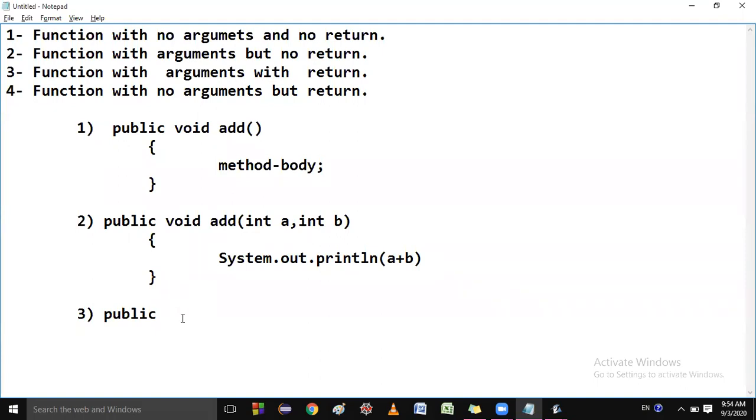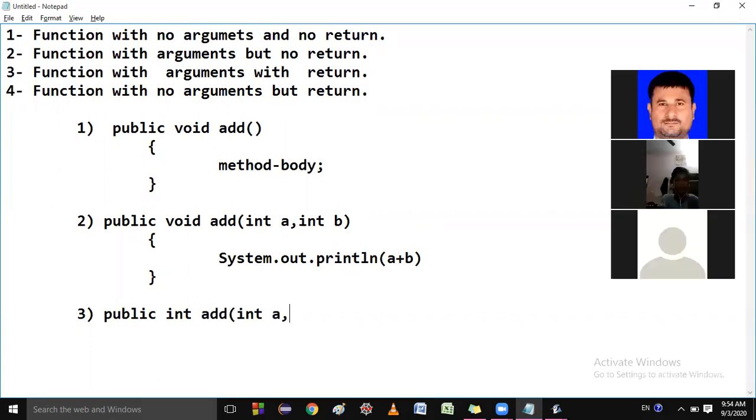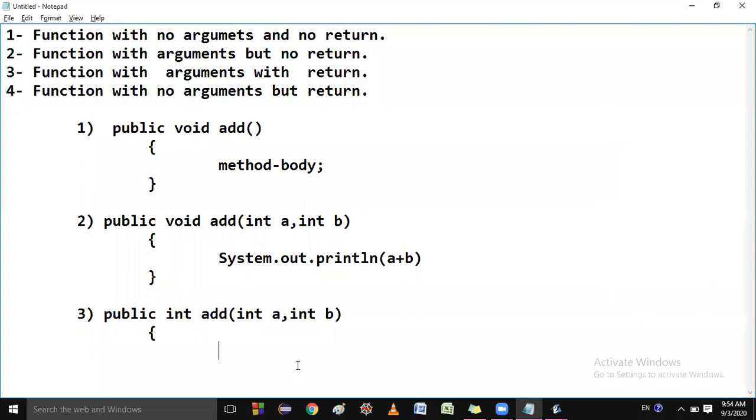So you need to return this integer. So I will write which type is returning, int type: public int add, and here int a comma int b. Then you will not print over here. Just listen very carefully. You cannot print here. You can only return the result.